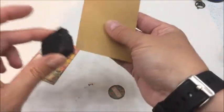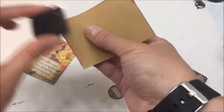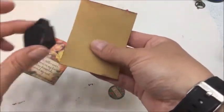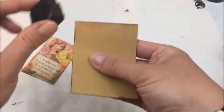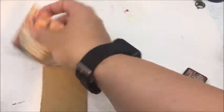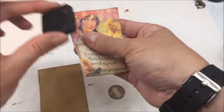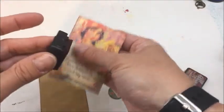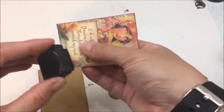The first thing that I'm doing is I'm going to distress all of my edges with Aged Mahogany Distress ink by Tim Holtz. This is a Ranger product, and I'm just doing this to add a little bit of personality to the ATC card. For the sake of time, I have already gone ahead and trimmed everything down. I'm going to show you how I'm going to use rubber cement on this.